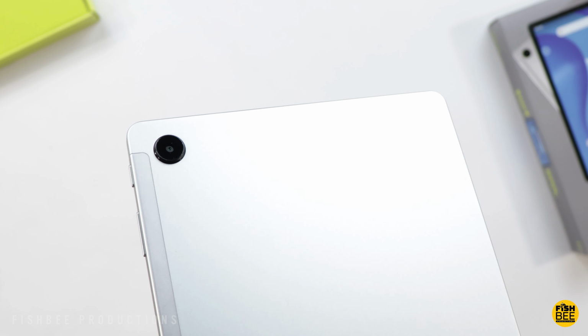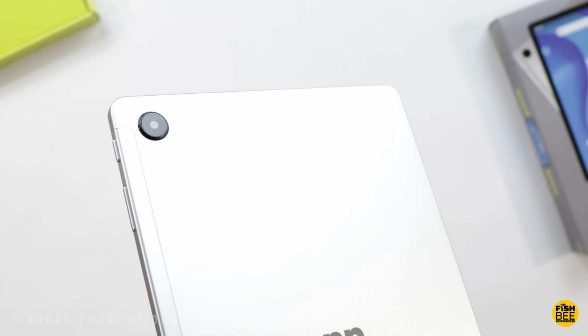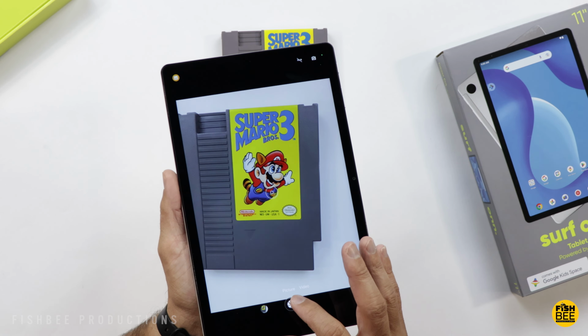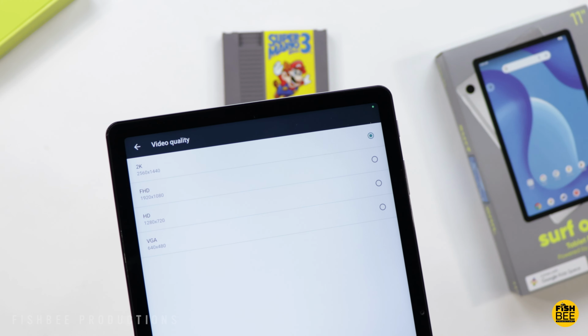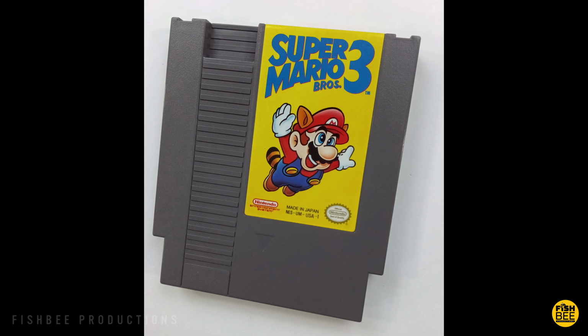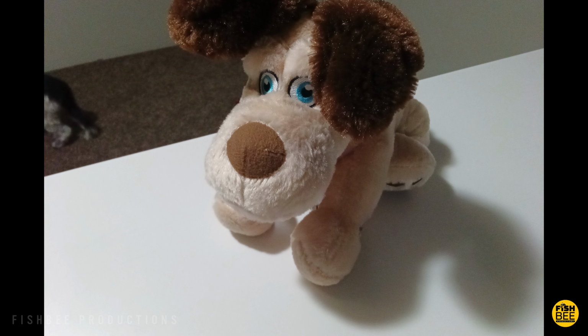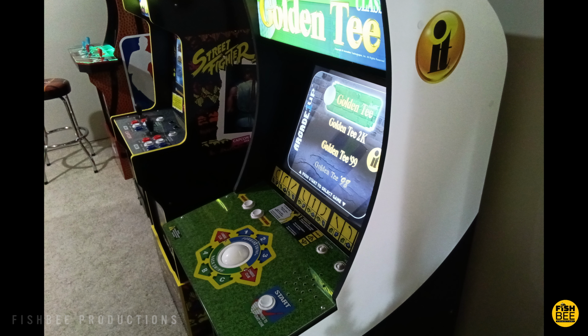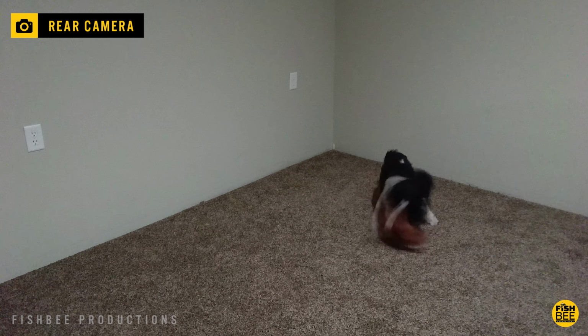You've got a 5 megapixel front facing camera, 8 megapixel rear facing. Probably one of the simplest camera apps on here. You've just got picture and video. It can shoot up to 2560 by 1440 resolution for video recording. Here's a few samples of photos and video just to give you an idea of what to expect. As you can tell by the video and photo quality, not going to be the best out there, but still not bad, and you could probably get away with using this for Zoom meetings, other video conference calls. Wouldn't be my first choice, but yes, you probably could use this for that.